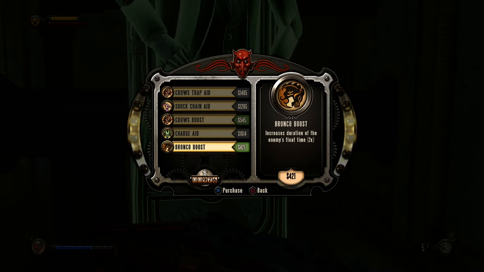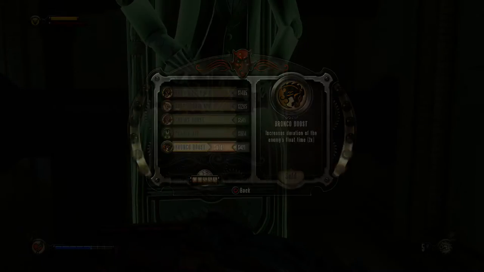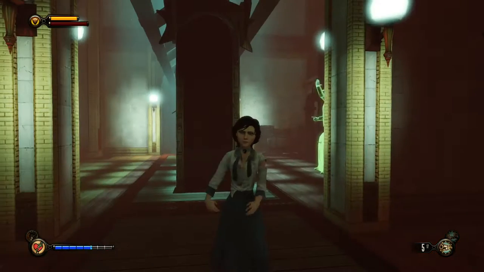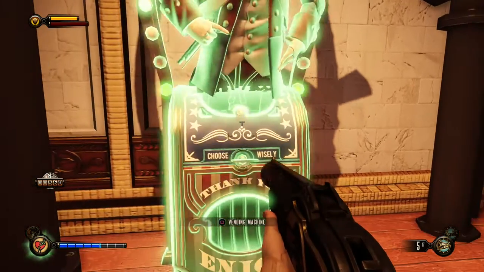Although, times 2 is really long, especially for those armored enemies, so let's do that. There we go. Bucking Bronco completely upgraded. Can't do anything more with that. Okay. Thank you, Elizabeth. You didn't say anything, but I saw the prompt pop up.